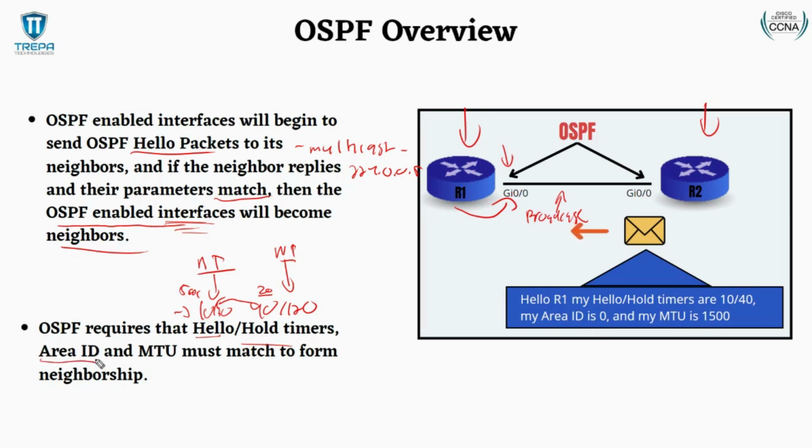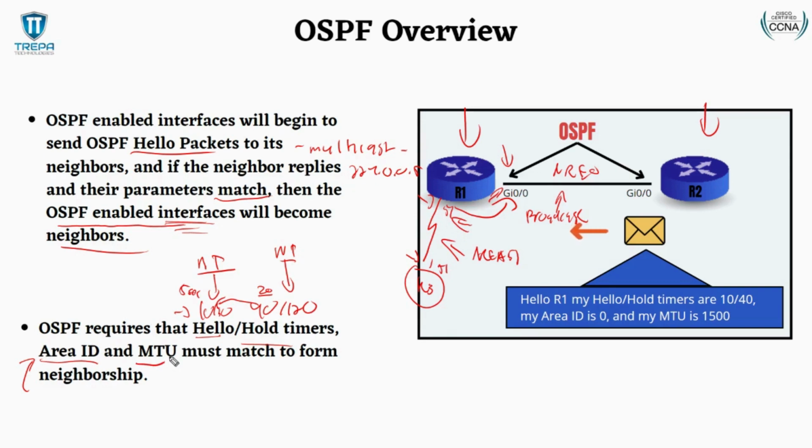Another thing that has to match between interfaces is the area ID. And again, another great example of why we use that interface language. Because this R1 right here could have another interface connected to R3, and they could be running OSPF as area 51, and this could be area 0. So this router is participating in two different OSPF routing areas, but the interfaces that are sending the hellos have to match. So if this is sending area 51, then this interface also has to be area 51 for them to become OSPF neighbors on the actual interfaces.